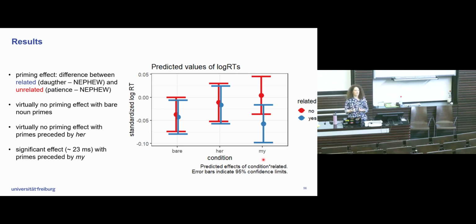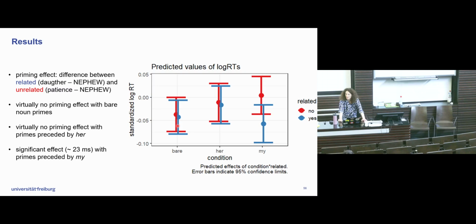But my is a very frequent possessive pronoun, so it's likely to be separately stored with its own open slots for separate subcategories. So here I would say I'm not particularly surprised because I didn't expect anything. This here, I think, is good news because we find what we expect if there is additional priming coming from a constructional slot above and beyond semantic priming. What is a bit surprising is that here we don't see any real semantic priming. Okay? I would have expected semantic priming here.